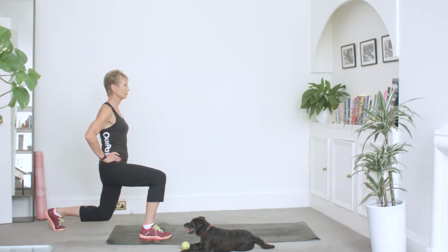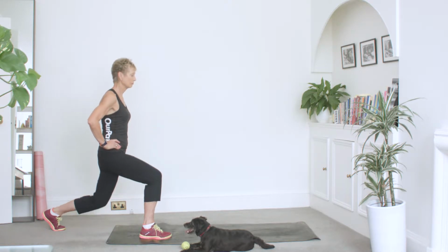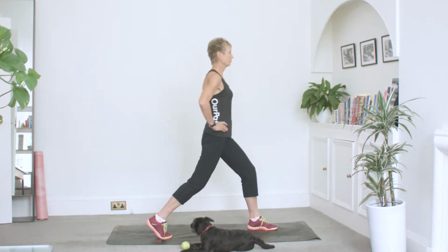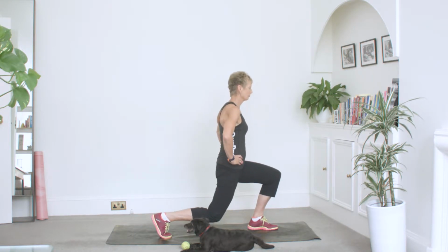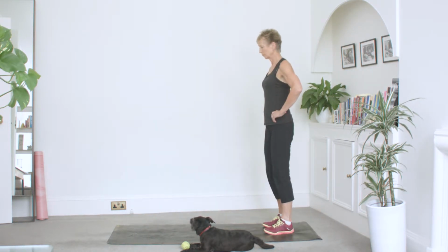As you bend the right knee, your left knee should move towards the floor but not touch the floor. Then step the left leg past the right into a 90-degree angle. Alternate legs and continue.